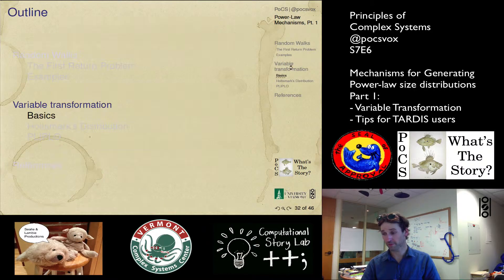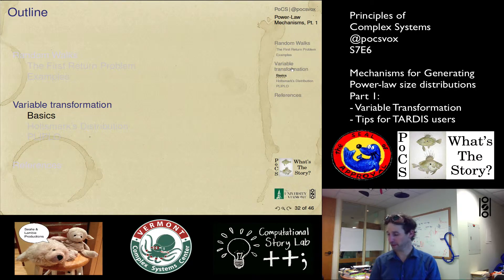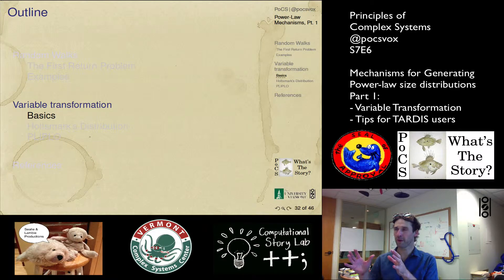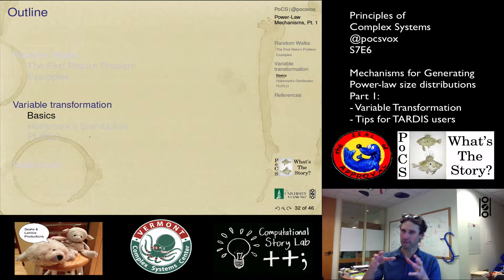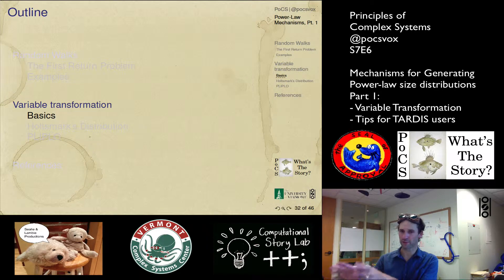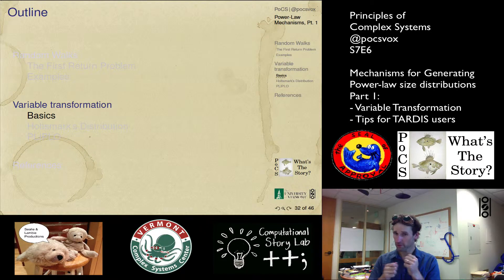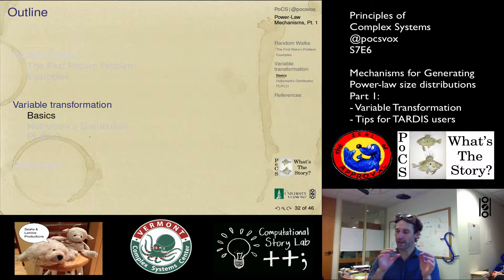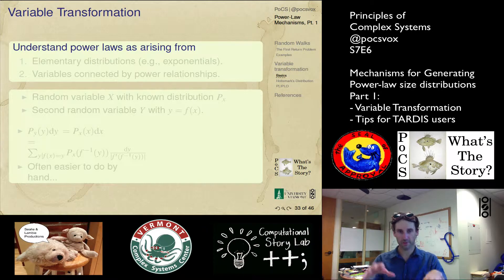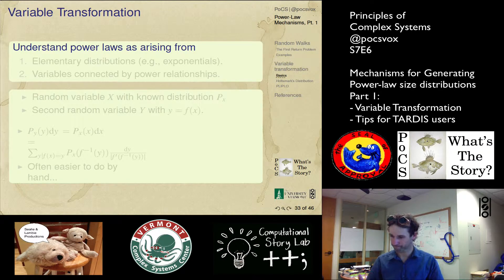We've talked about randomness. This is variable transformation. So this is a nice thing, quite common. The simple story is that we go from a distribution that has a very plausible mechanism behind it, such as an exponential distribution. We have a connection between two variables involved in the system. The outcome for this other variable over here is a power law size distribution. So reasonable thing, reasonable thing, crazy thing.